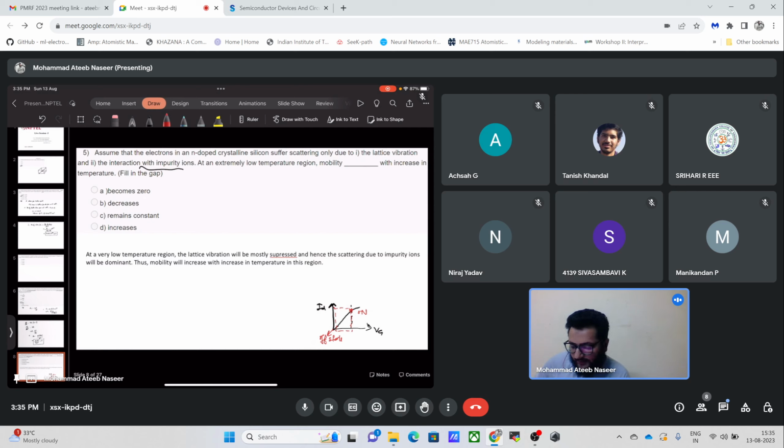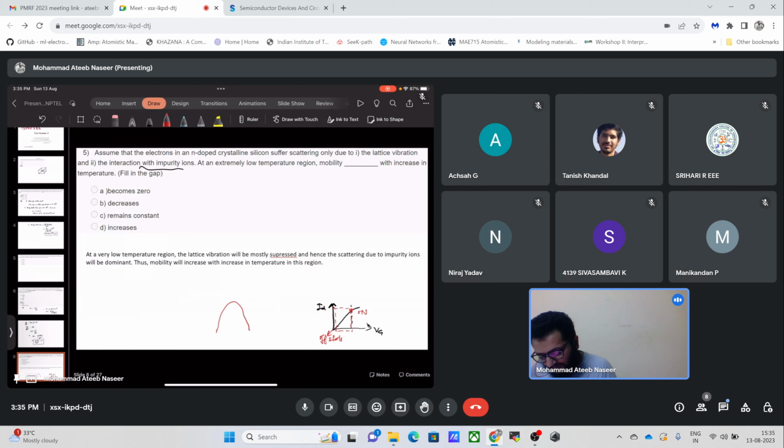Now, in that low temperature region, the temperature is increasing a bit. Since the lattice vibrations are gone at this kind of temperature, but the ionized impurity scatterings are present, they are mostly predominant over the lattice vibrations. But at that low temperature we are now increasing the temperature. You must have seen there is some mobility curve, looking like this, this is a mobility curve with the temperature.